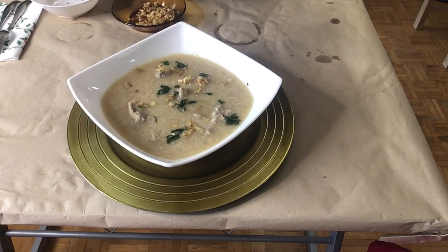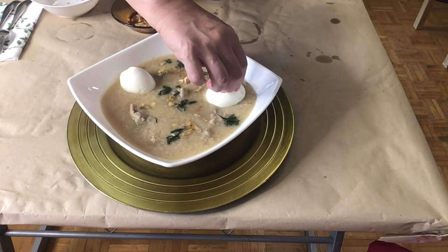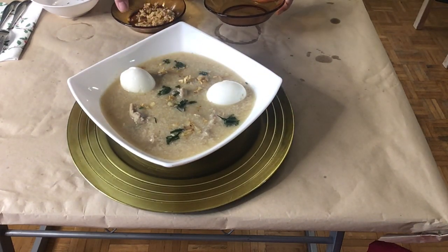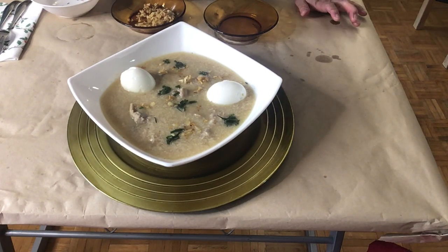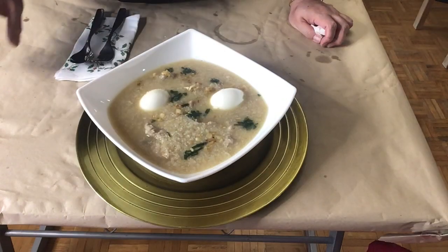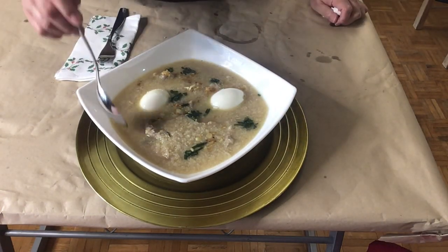You can put hard-boiled egg if you want. And combination for this is tokwat baboy or lumpiang toge or vegetable spring roll. Okay. Okay, let's taste this, guys.